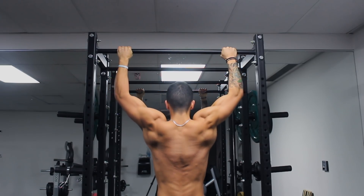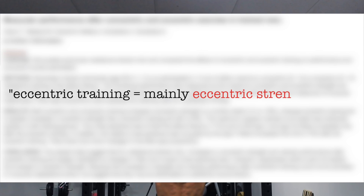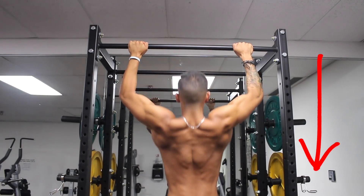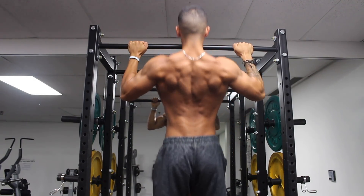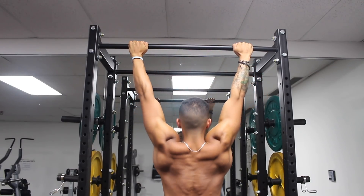However, keep in mind that as shown in research such as the study by Gunderson et al., eccentric training is going to mainly provide eccentric-specific strength gains. This means that performing pull-up negatives will help mostly with building strength during the lowering phase. So additional exercises are needed to help with concentric strength, which is the strength needed to actually pull yourself up, and this is where the next few exercises come in handy.